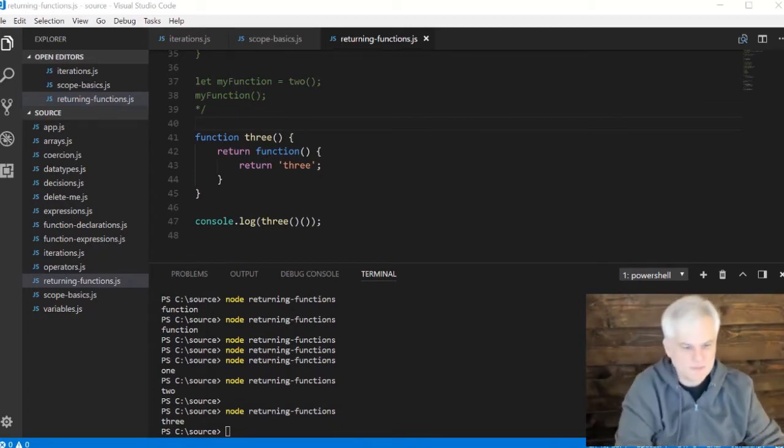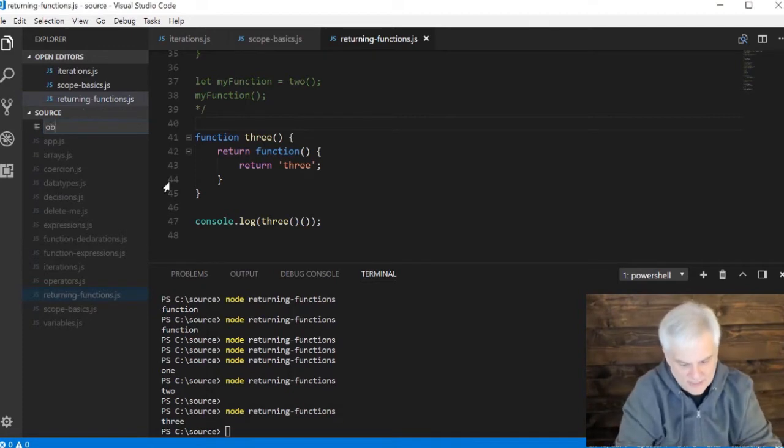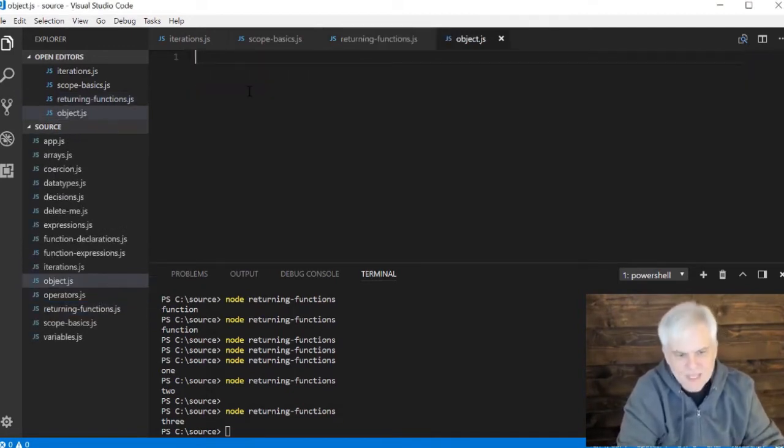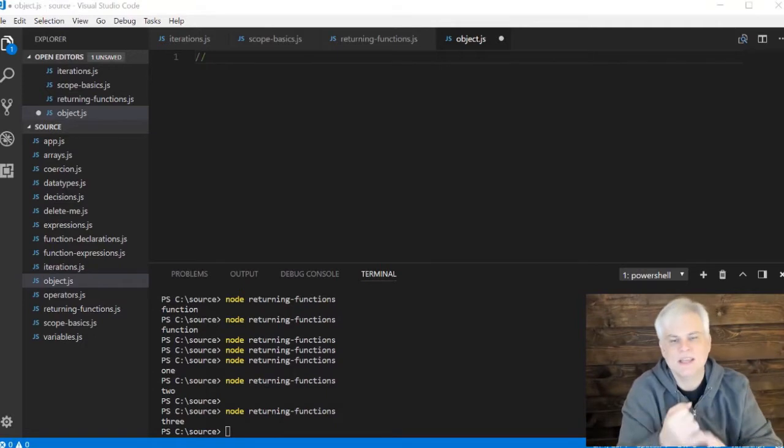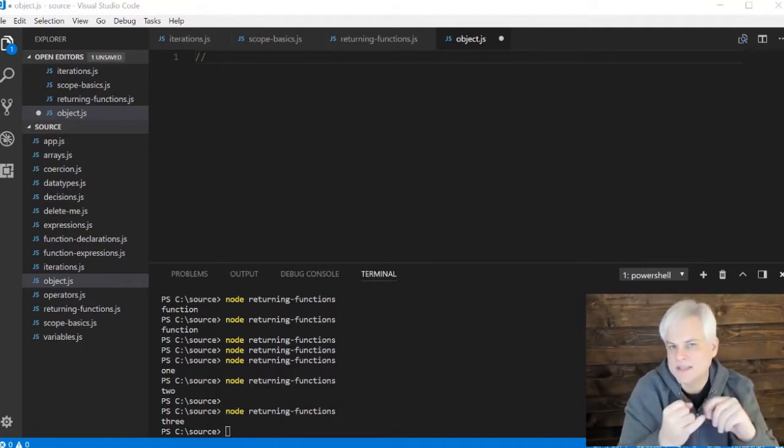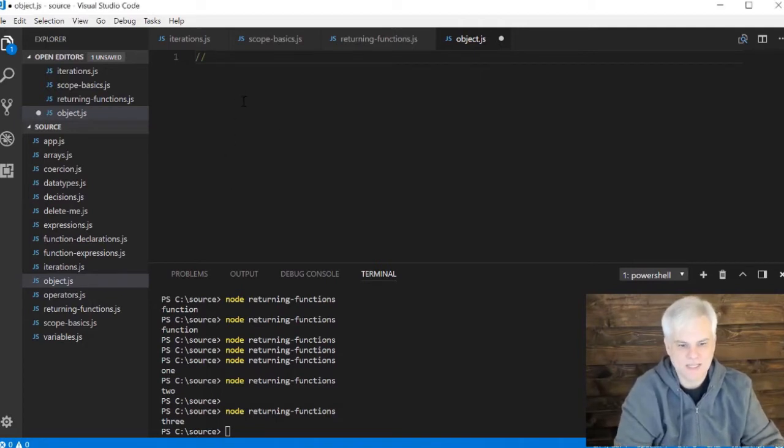All right. So let me first of all start out by creating a new file, object.js. I may have an object that has a series of properties that describe a specific car, and I might want to, for example, keep track of the make, the model, and the year, and so on. And I may have some functions that I need as well, things like getting the price of the car based on some criteria, maybe the year of the car and things of that nature. And I may want to print out a special description of the car that includes many things like the make, the model, the year in a special format. But I might define a car object like so.